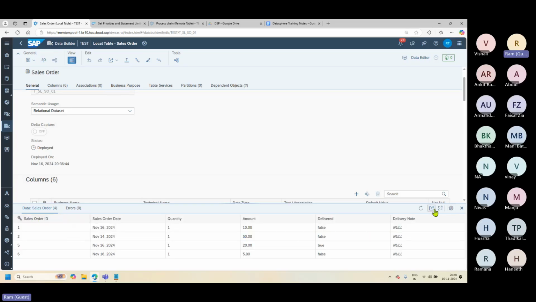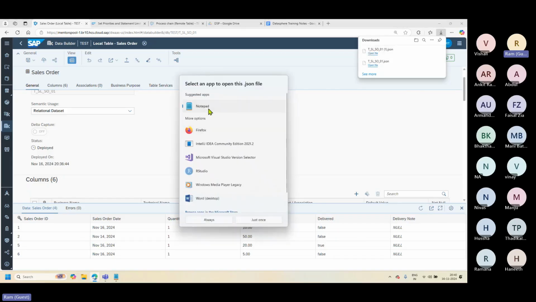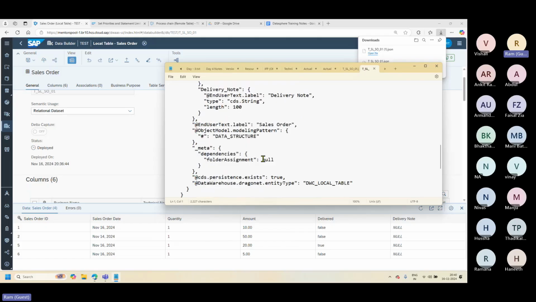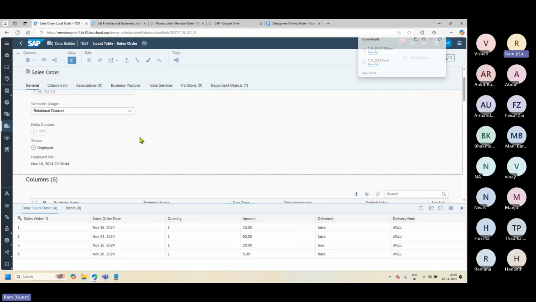And if I want to export the CSN, I can do it from here also. Some people get confused by this export button, thinking that it is for exporting the data. No, from the data preview, you are not exporting the data. Again, it is exporting JSON only. If I go here, you see it is exporting the exact JSON that we exported earlier, right? So don't confuse this button, because it appears in data preview as the data export button.